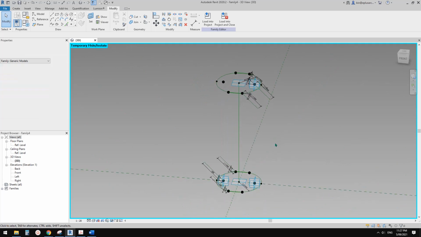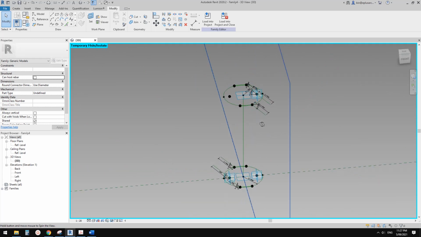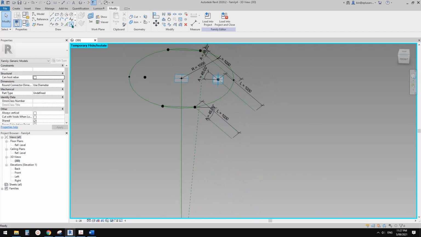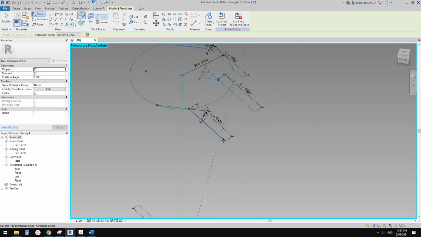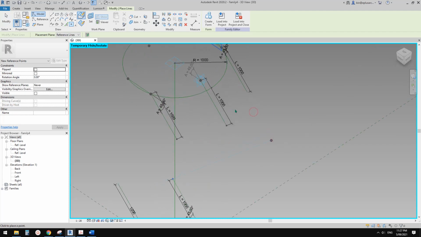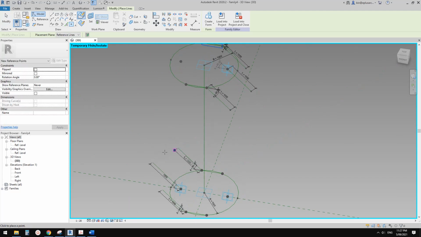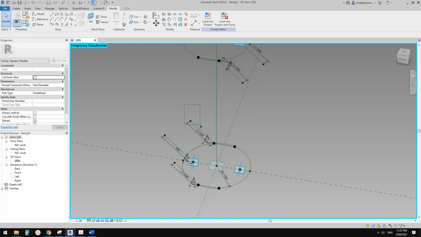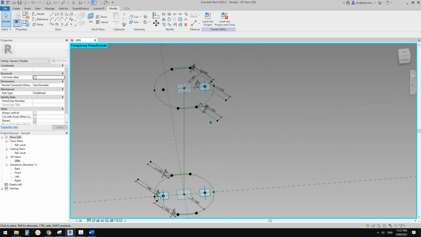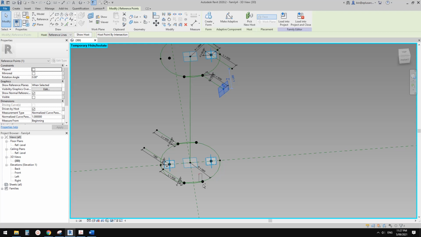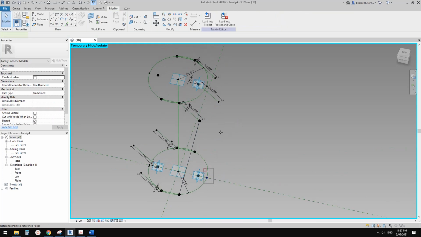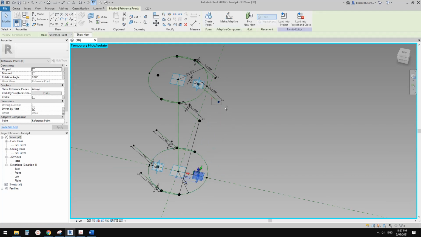Okay, so now we can start to connect all these reference lines. So for this one, I'm going to place a point, draw on face, and place it on this end of the point. And same here. So you can use SE to pick the end point. And then once we have points on this reference line, we can select them and create reference lines between them. So this one and this, oh not this one, this one.